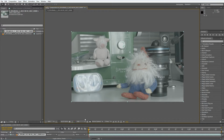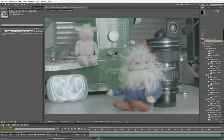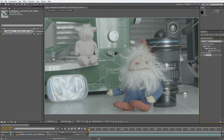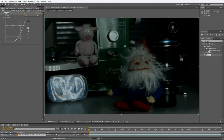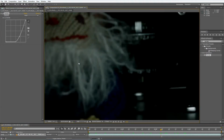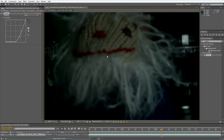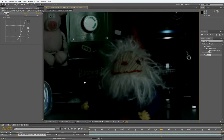But now we have an extremely flat image, which is not nice to look at, but this is how log works. However, let's get a curves adjustment so we simply can look a bit at the details. Now let's drag it down, and as you can see, there's a whole lot of detail, for example, in the bulb. This is out of focus now. However, as you can see, there's really much detail left.